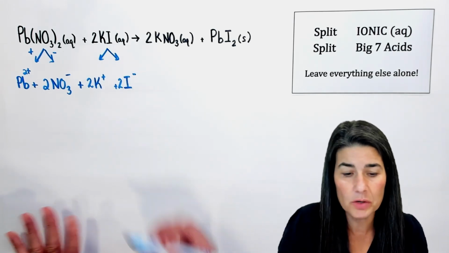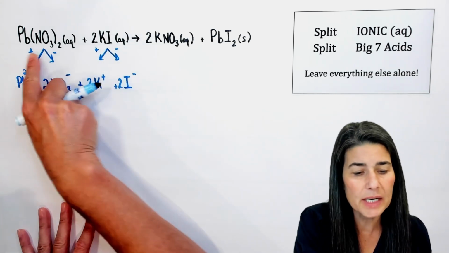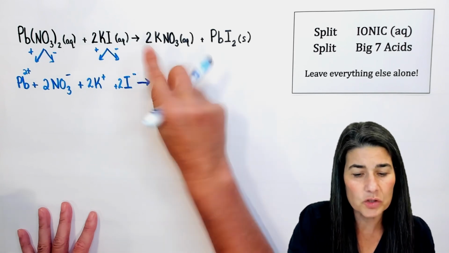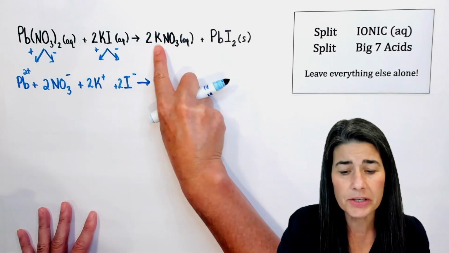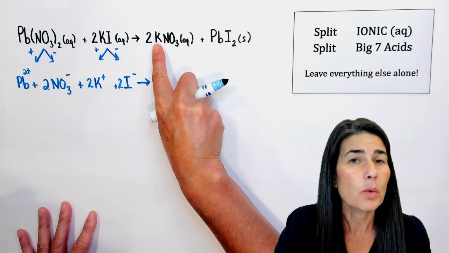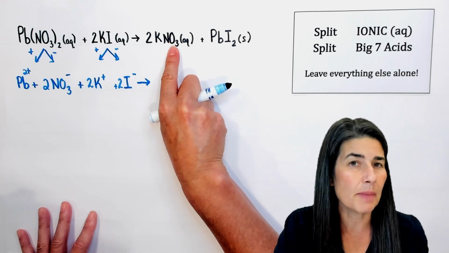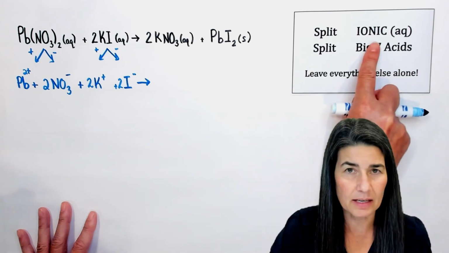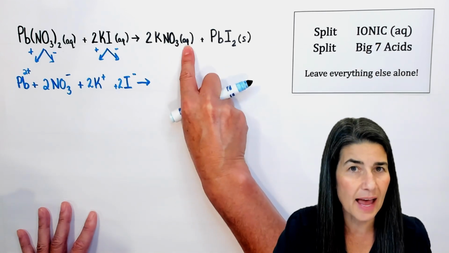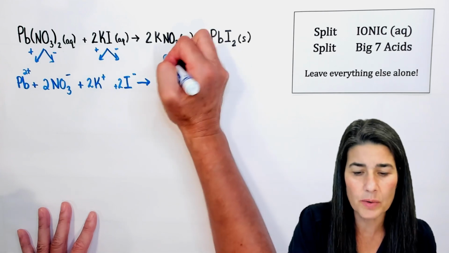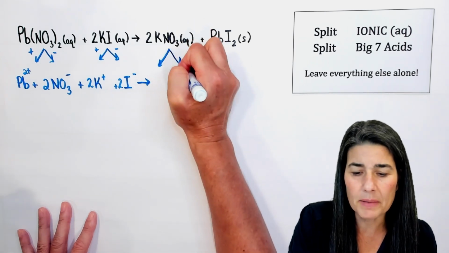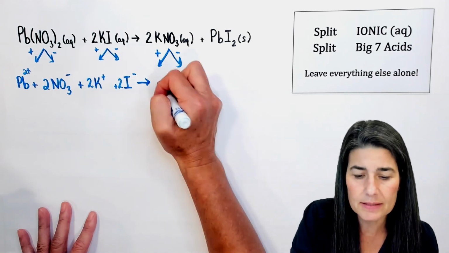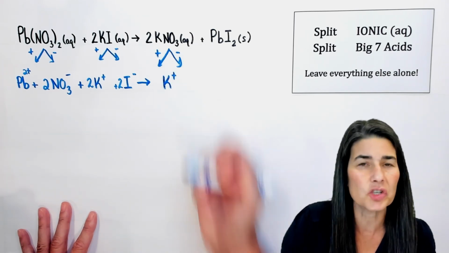Okay, so far so good. We split lead nitrate into plus minus, potassium iodide into plus minus. Now we'll draw our arrow. Let's look at potassium nitrate. We have a metal and a nonmetal polyatomic ion. So since it's ionic and since it has an (aq), aqueous, we're going to split it up into the 2 plus and minus pieces. The plus piece is our potassium with a plus charge.